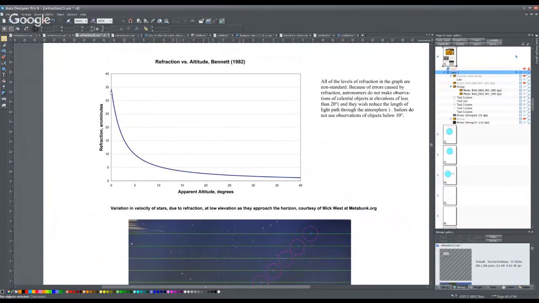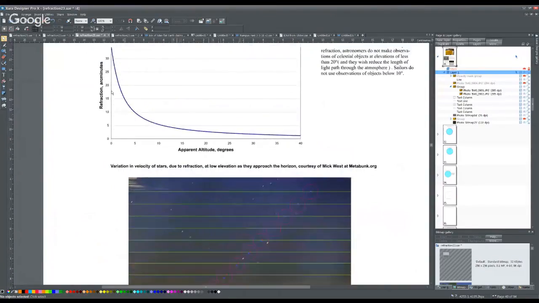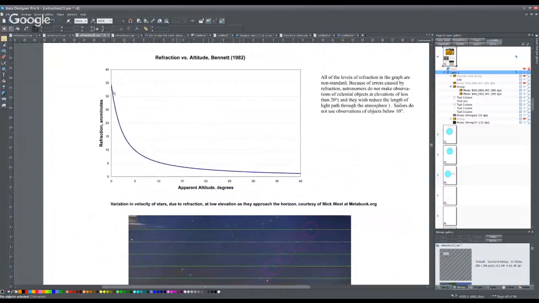Yeah, and also refraction is dependent on the elevation. I know I've probably brought this up several times before, but apologies, for people who haven't seen this, the refraction is dependent on the angle at which you're looking. We'll be dealing later with the equations which describe what causes the change in the refractive index, and it depends on what air you're looking through. And the higher the angle you're looking up, the less refraction takes place.